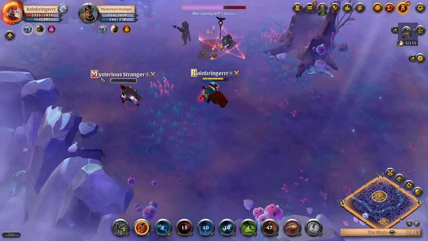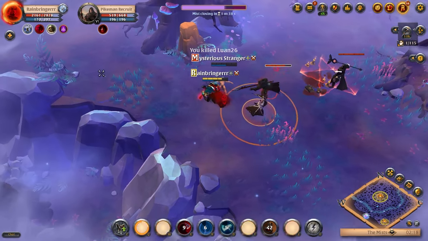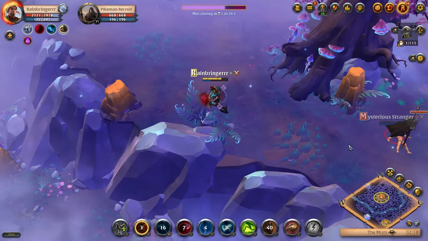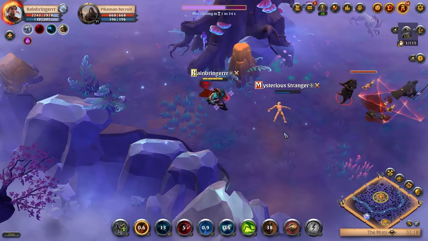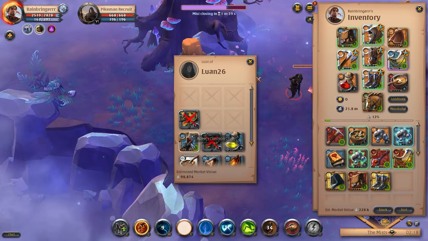Oh, I missed that E there. Shouldn't have missed that E. But the Q kills. Let's see how much he had. 300k, not bad.